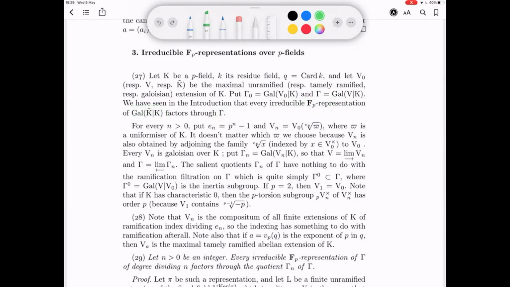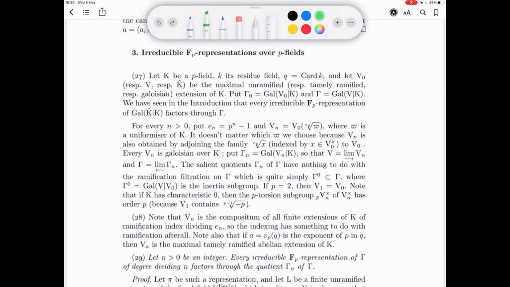Let me say it again. Suppose I have a group G, and I have a normal subgroup capital P, and the quotient G mod P is called gamma. Now, the hypothesis is that this capital P, which is a subgroup of G, is a little p group, meaning it's a group of p power order where p is a prime number. And I'm looking at irreducible representations over the finite field Fp. The claim is that then every such irreducible representation of G will factor through its quotient gamma.